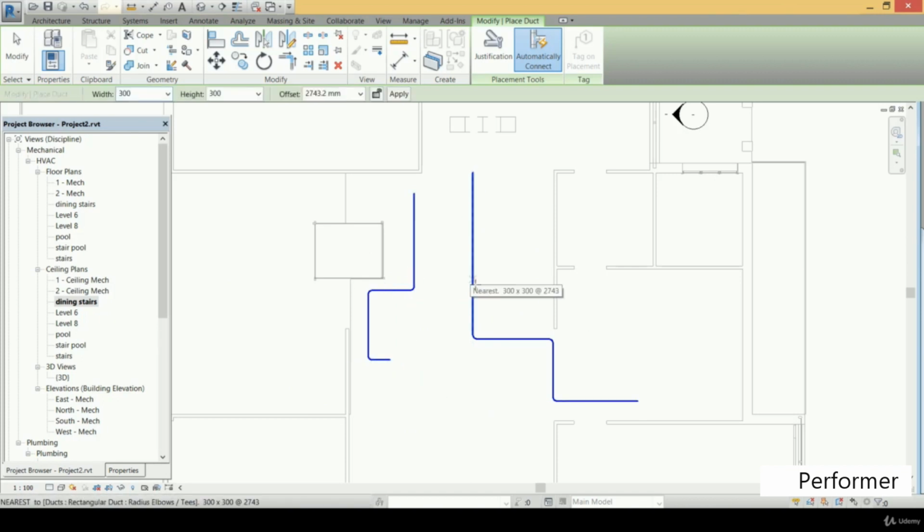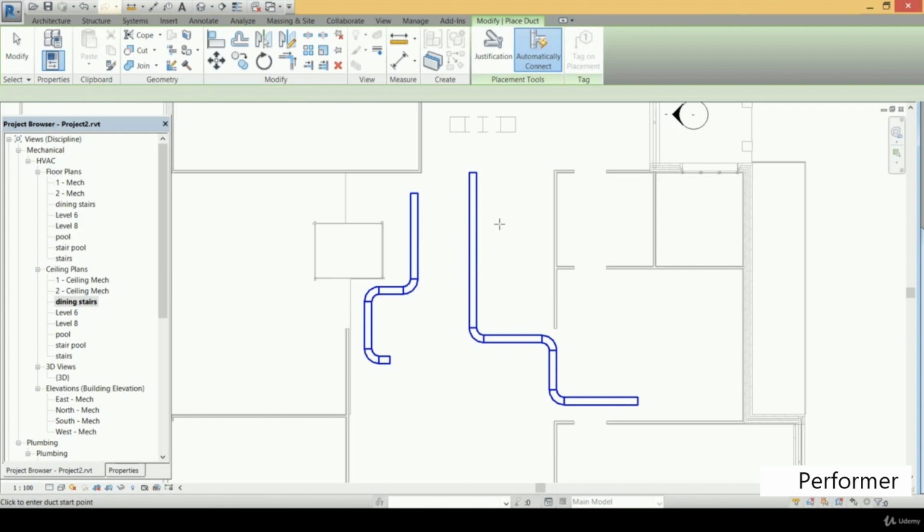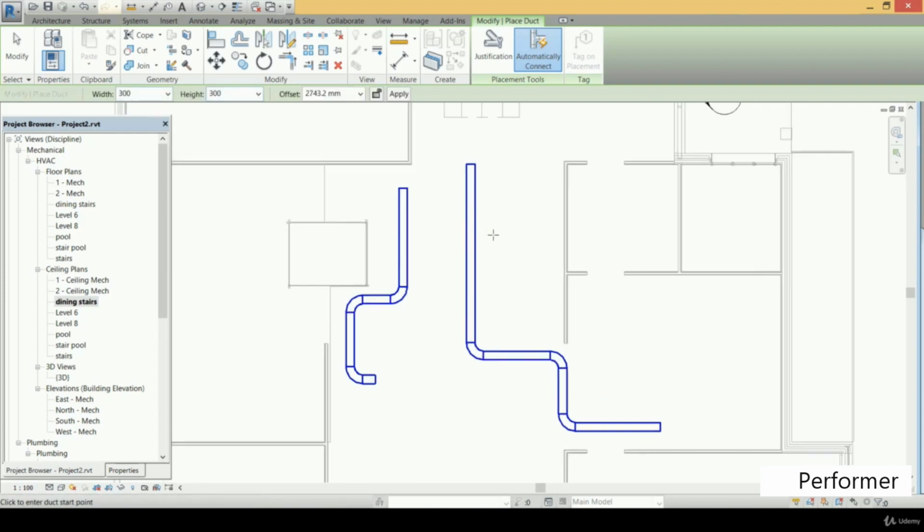But if we need to show or express our duct in its original shape, with its width not being like a line here, we easily go to this tab, which is called the Detail Level. Here you can notice we have three levels of detail: coarse, medium, and fine. The coarse one is the one we have selected here, and it shows no details for us. But if we change the detail level to medium, you can notice that the duct width has appeared and the elbows have appeared also.